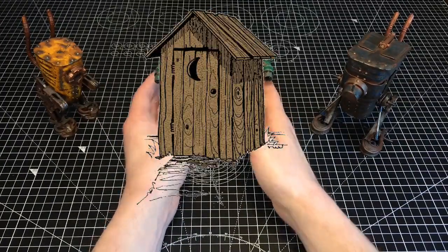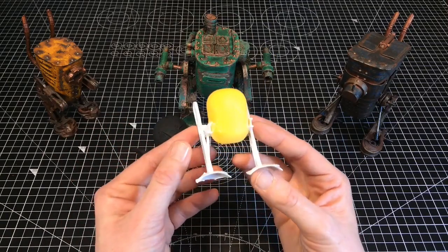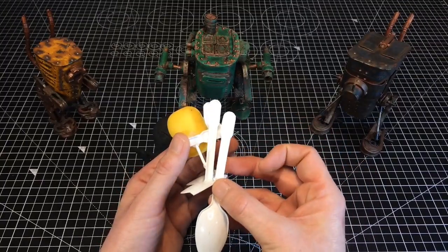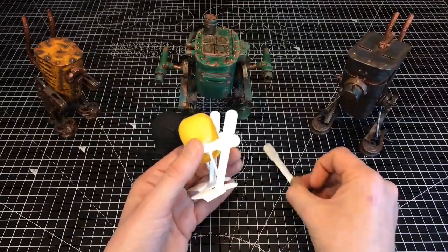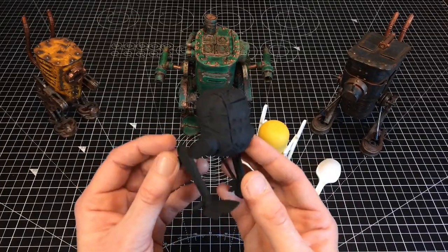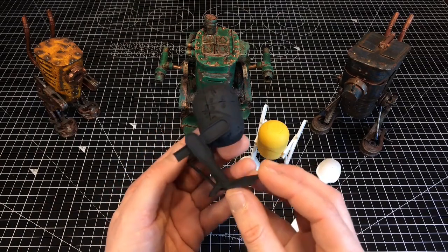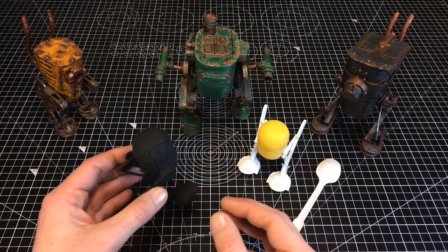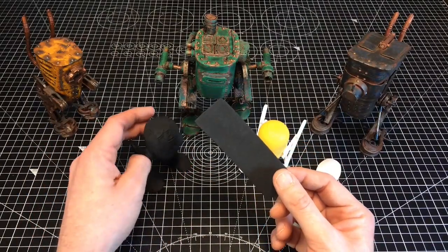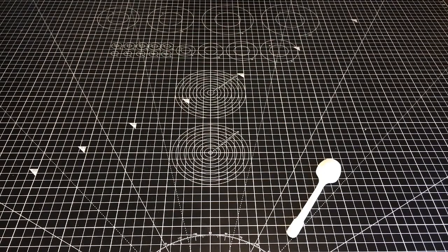Just the basic principle of taking a shape and sticking legs on it. These are ones I made in a more recent live stream — just a kinder egg capsule and four plastic spoons, with a couple of cotton bud sticks used for piston details. Really simple. And then on this black one, I covered the kinder egg capsule in EVA foam and then gave it some details just with my wood burning pen. It works really really well — EVA foam is really good stuff for making flexible panels on curves.